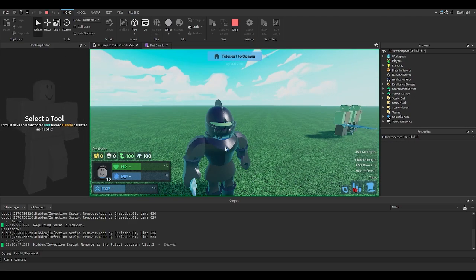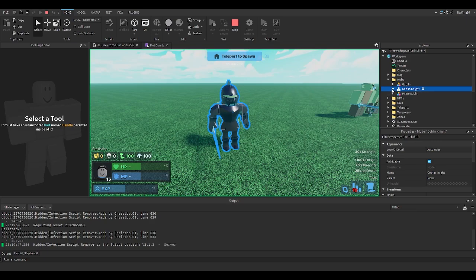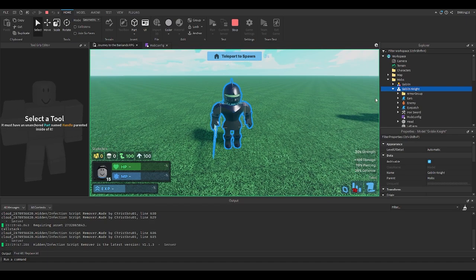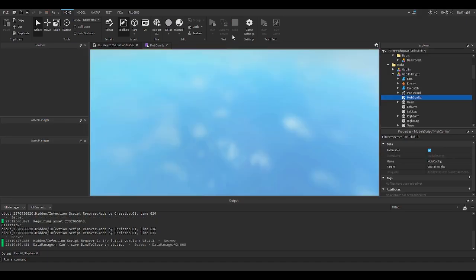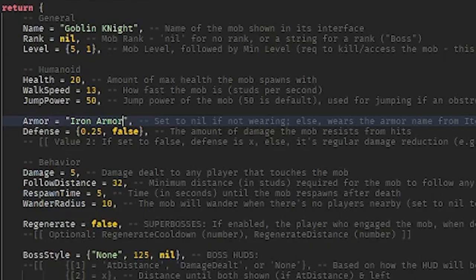Oh my god, this brings me back to the golden days of RPGs. Dude even has his own armor group and stuff. It formats like the original game. That's nice. So yeah, it basically covers the original armor. So that's the armor, iron armor. That's the armor, and the defense is basically how much damage the mob can resist from hits.